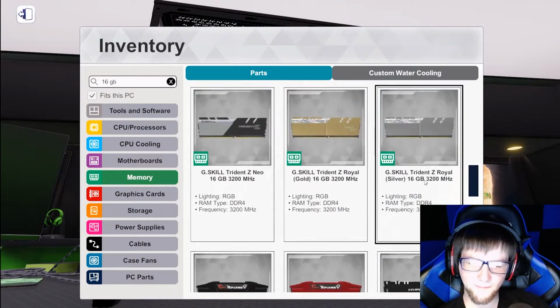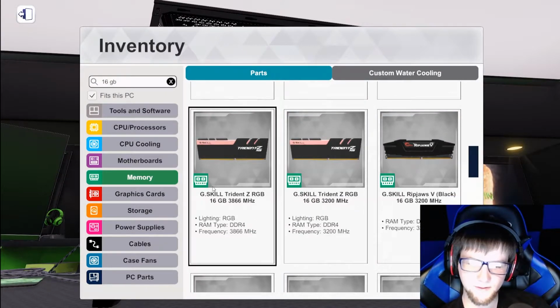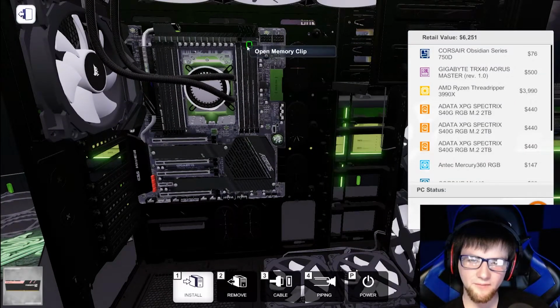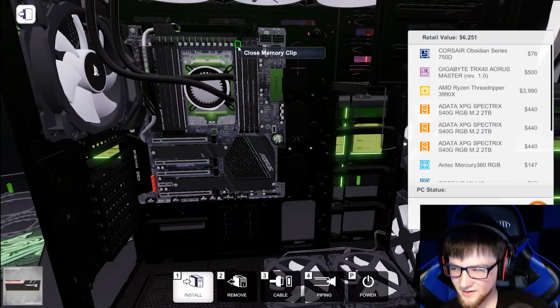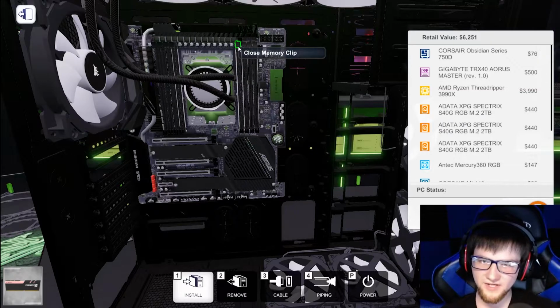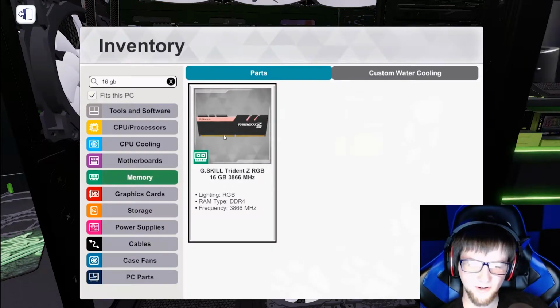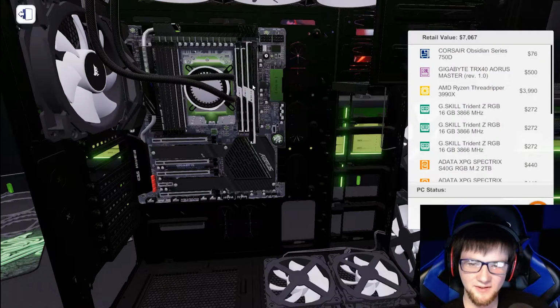Alright, where was those? 38660 megahertz for the in-game build, but in real life I went with the Corsair Vengeance RGB. Since if you choose Windows 10 Pro for your operating system, you can do 256 gigs of RAM, so you can finally run 2 Chrome tabs.